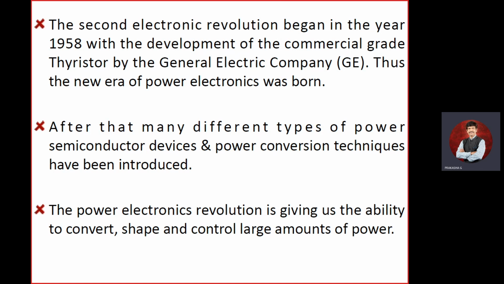The second electronic revolution began in the year 1958. Generally it happens that only in the beginning we are going to struggle. Once we get the output, immediately we try for the next one. Redmi, a simple example: once it came into the market, they struggled a lot. Once it became popular, immediately they released the next version, after every year, because they came to know the market is huge. We can sell our products.